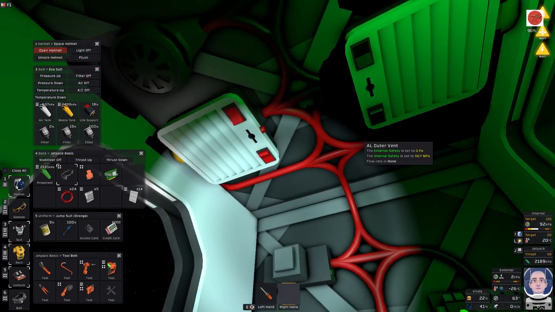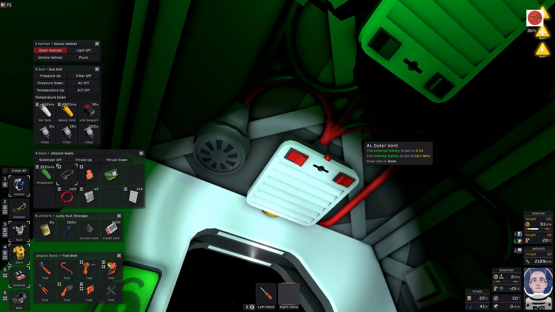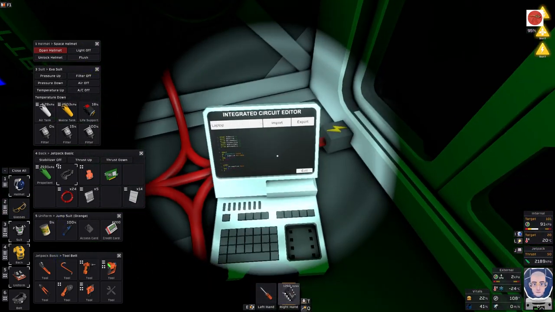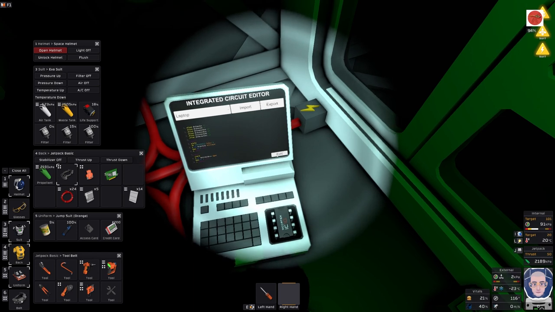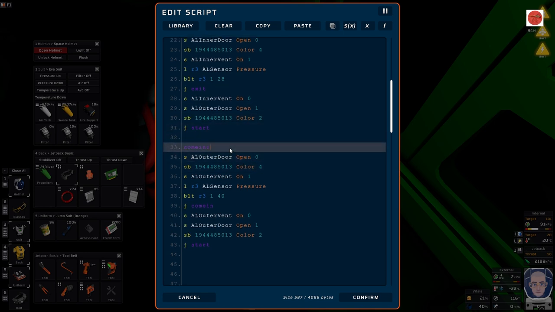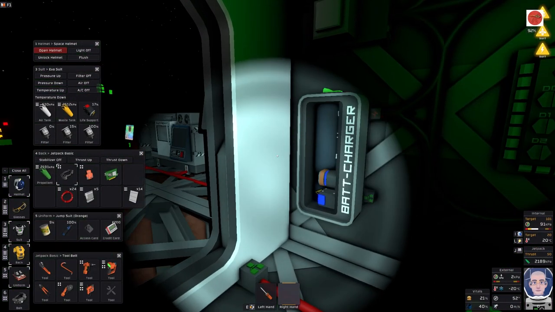Oh, it's a bit weird. Have I missed something? Have I missed a yield? Yep, I missed a yield. That's just a clock cycle. It makes sure you go through a clock cycle.